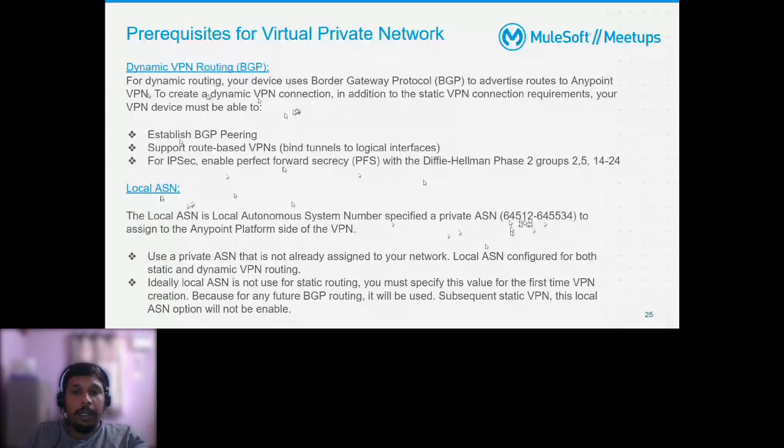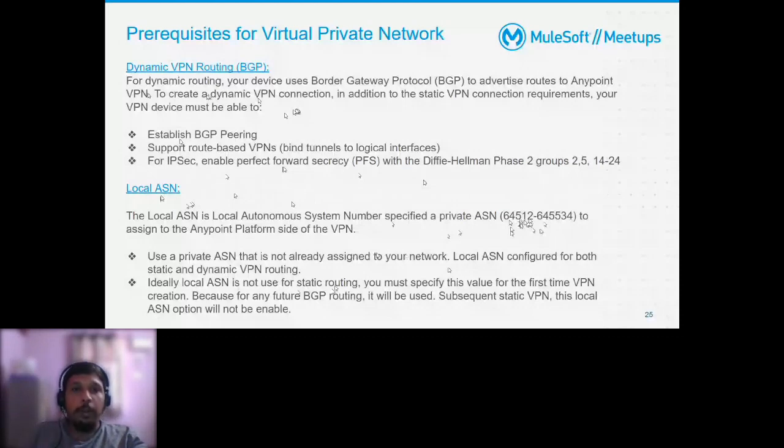This is required for both static and dynamic, but one difference is that for dynamic it is always required. For static it is required only the first time. For example, if you create multiple static VPNs, you configure the local ASN only the very first time. It is not required for the second or subsequent ones. That is the difference in configuring the local ASN.